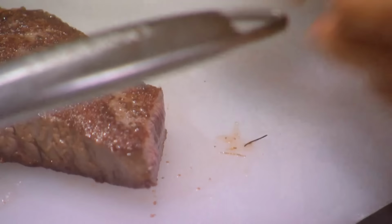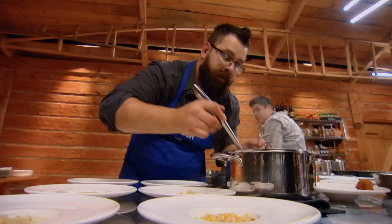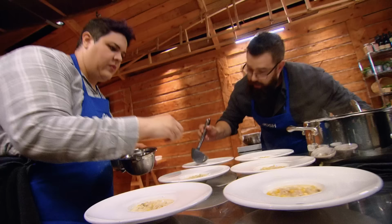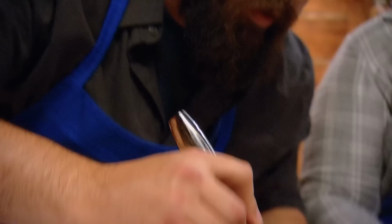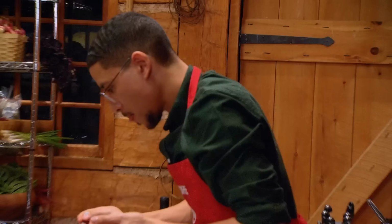Okay, good luck. How is it? Oh yeah, a little longer. There's 5 minutes left. I gotta put it back in the pan and start basting some more, cutting it really close. Beautiful, Josh. So far in this competition, Christy and I definitely aren't known as the top platers. But we can cook. There's so much on the line here. It has to be perfect. I think we're gold. Tastes good.